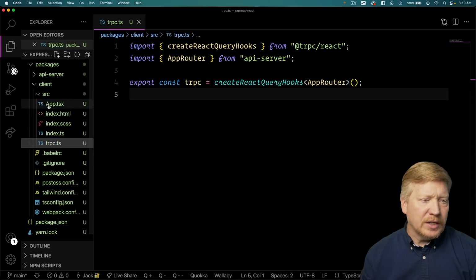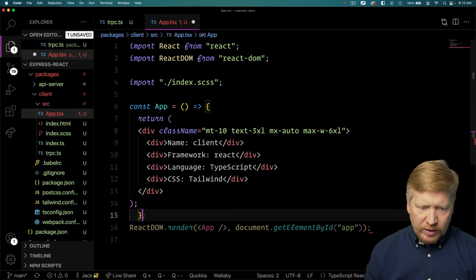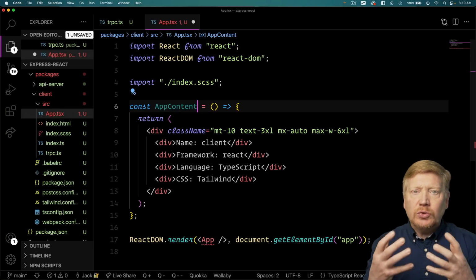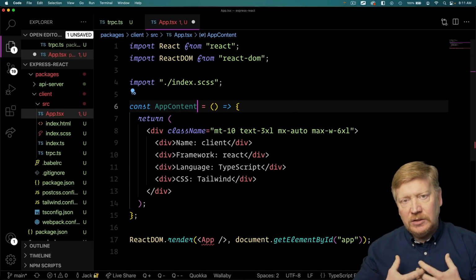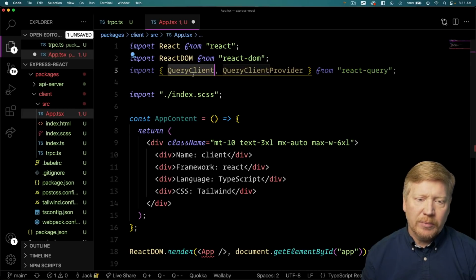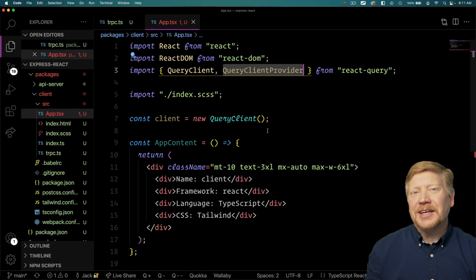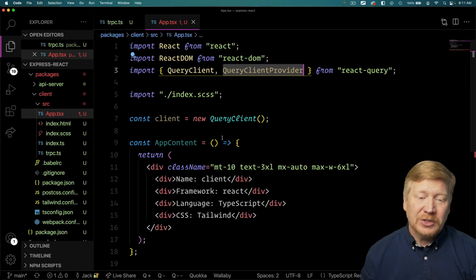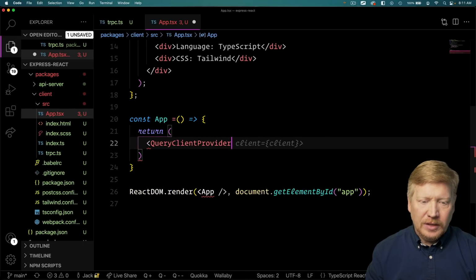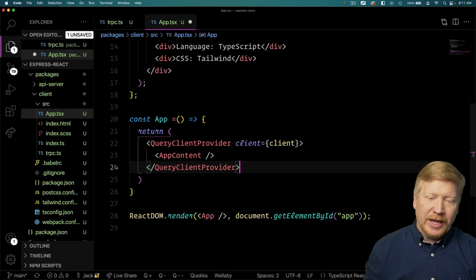Okay, now let's go over and take a look at our app.tsx. And I'm going to return out of here because we're going to be doing some queries. I'm going to call this AppContent, because what we need to do is wrap this app in a React Query context. So from React Query, I'm going to bring in the QueryClient and the QueryClientProvider. Just going to create a client up here with a new QueryClient. QueryClient manages all of the caching when it comes to React Query. So now down here, I'm going to create a new App, and I'm going to return the AppContent wrapped in one of these QueryClientProviders.